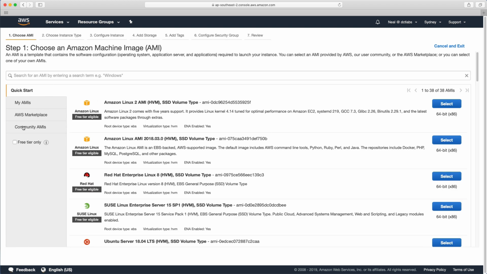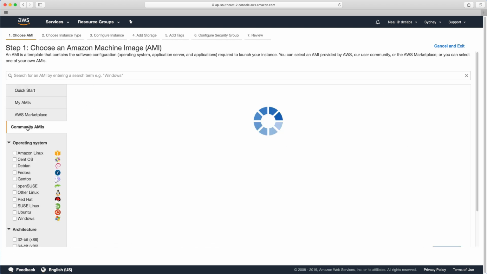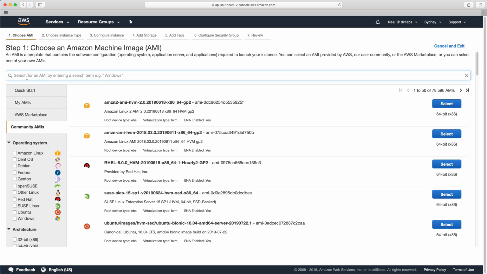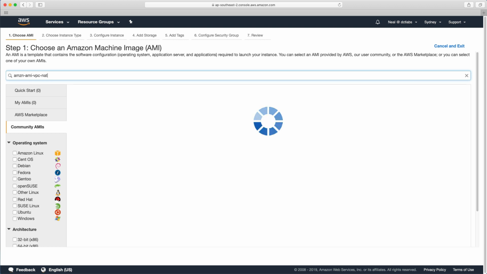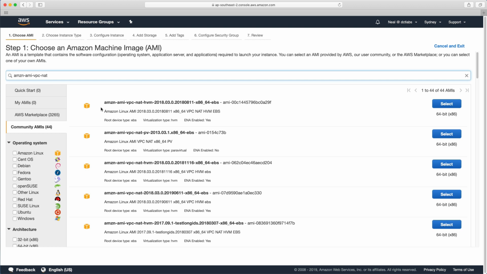What I want to do now is search for community AMIs. I'm going to type amzn-ami-vpc-nat, and let's search. So you get a list of AMIs, Amazon Machine Images, that are pre-configured.